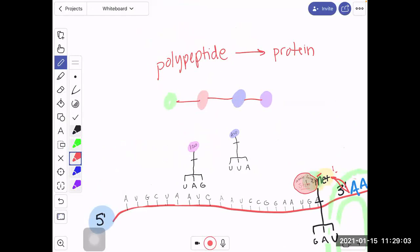And then once it's made, that protein is going to go on to do whatever it is that your body needs it to do. So for instance, if it's an enzyme that helps you digest your food, it will go into your digestive tract to do its job. If it's hemoglobin, which is a protein that helps carry oxygen in your red blood cells, it will go to your red blood cells to start picking up oxygen. If you've been working out and your bicep needs more protein, more muscle because you're building your muscle in your arm, that protein will go and become part of your bicep.